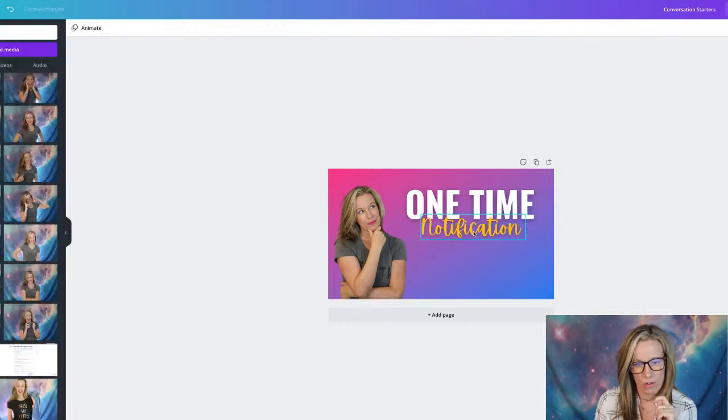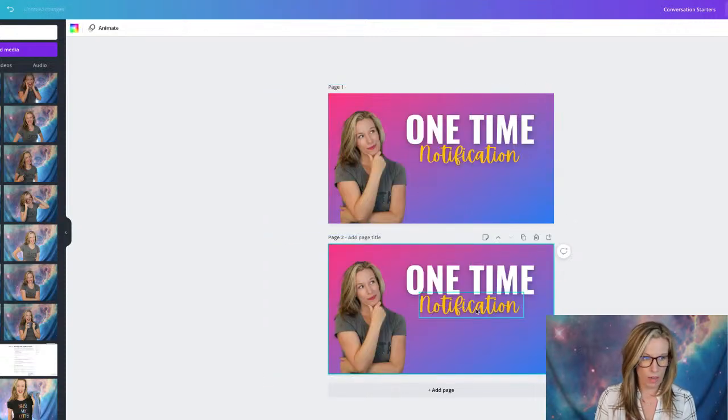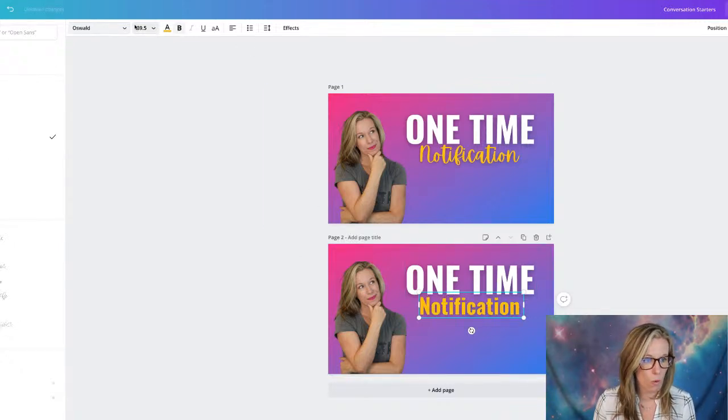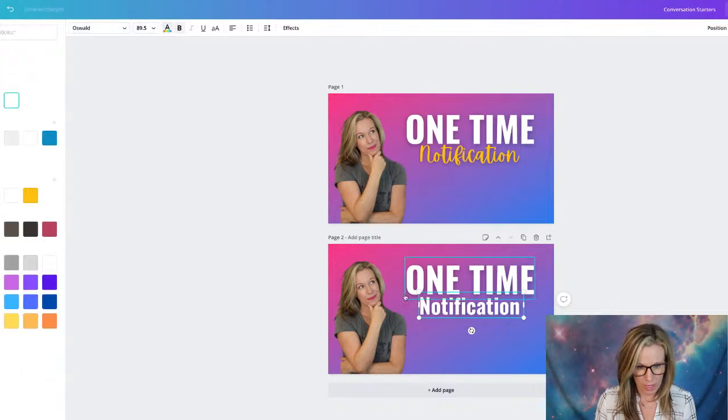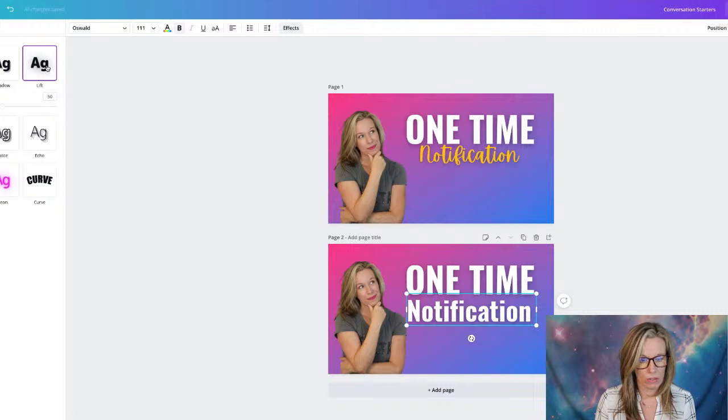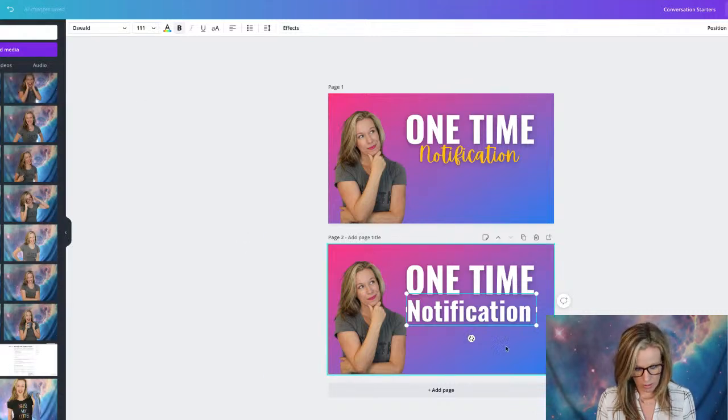Okay, so I'm gonna do one more copy and we're gonna try one more thing. We're gonna make this the same font as this, which is Oswald. That's my main font. We're gonna make it white. We're gonna make it the same length as this. We're gonna move it down. We go to effects. It's already got a glow to it, yes. And then we are going to add our text box. Again, we just hit the T.